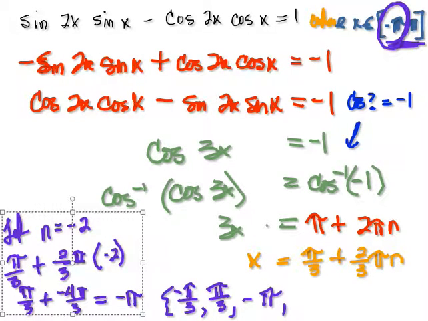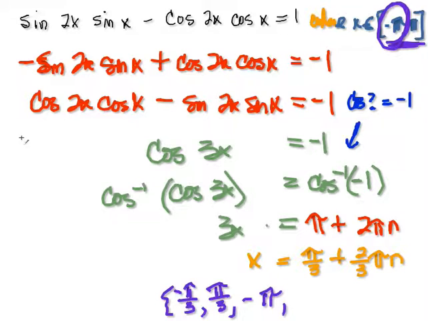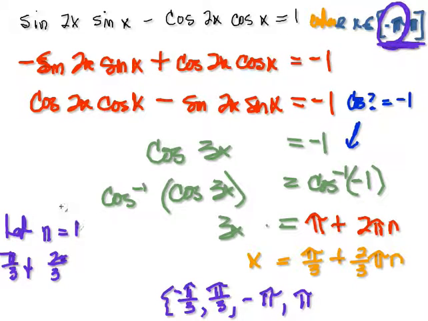All right. We've let it equal -2, -1, 0. Let's let it equal 1 now. So we're going to get pi thirds plus 2 pi over 3. That's going to be 3 pi over 3, which is pi. That one will work too, because that's in that range. And then if we let n equal 2, I believe we're going to be out of range. I don't think that's going to work, but let's just check.